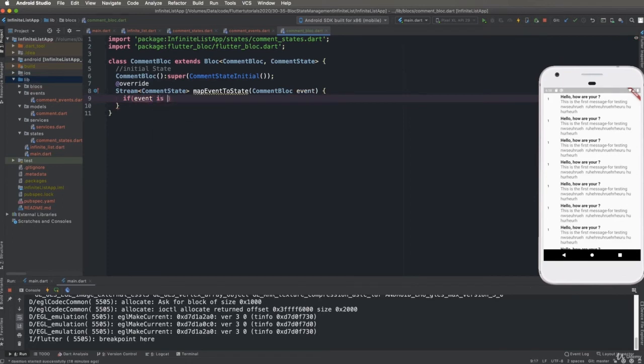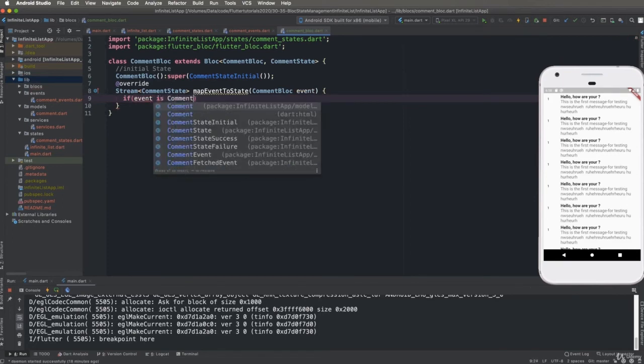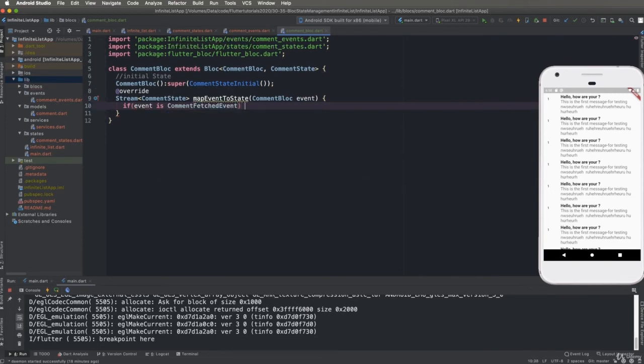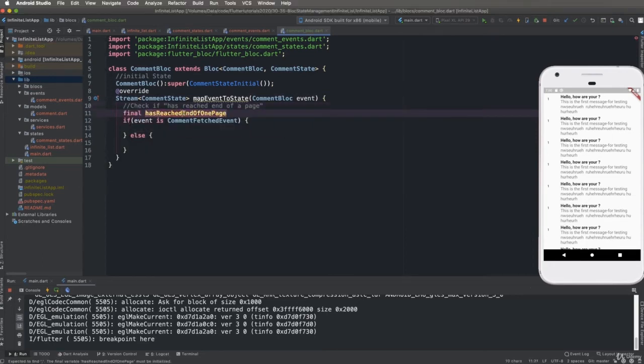So you check for the event in the function mapEventToState. This function allows you to see the change between the old state and the new state depending on your event. So you check if it reached the end of one page by checking hasReachedEnd.